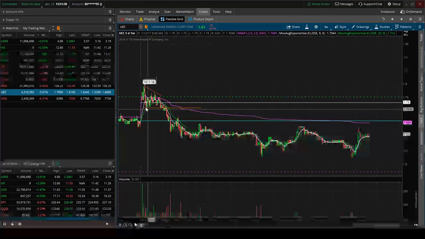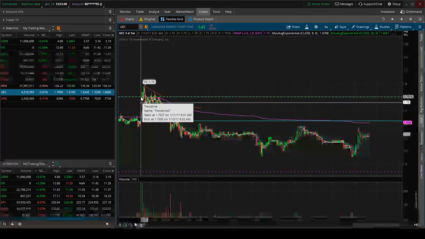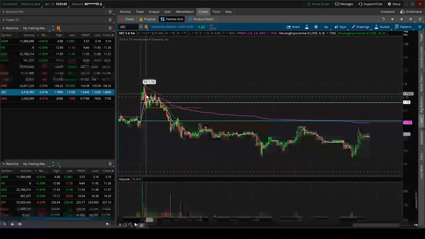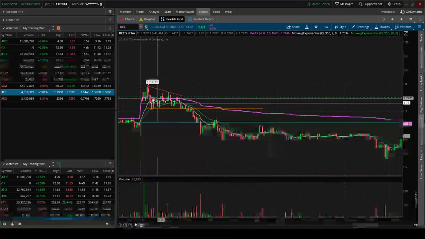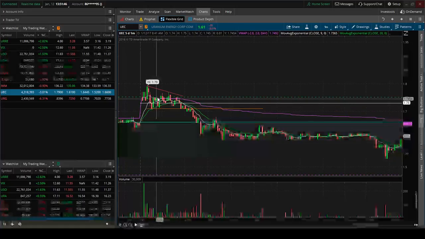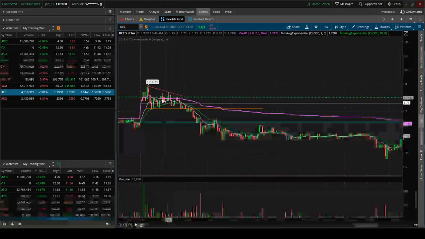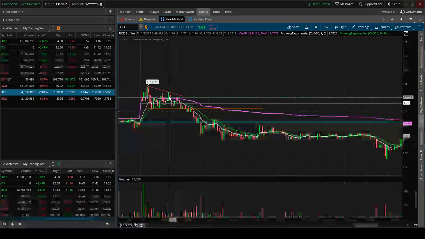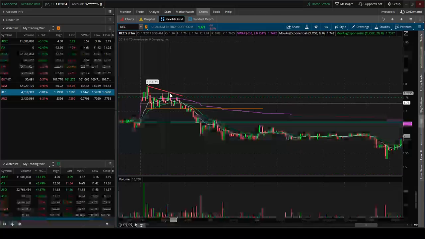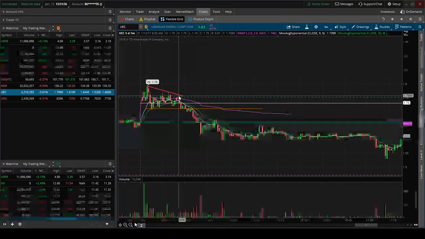It failed. At the open, it gapped up and went to 179, but it was quickly shorted. As you guys can see, it bounced back up again, back to prior day high, and every single pop to the level just got shorted, and it created a lower high. You guys can see that.